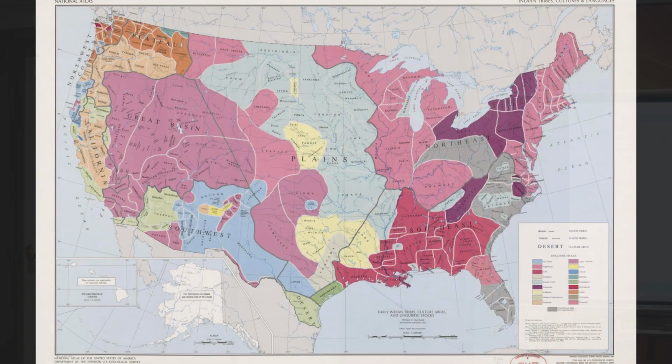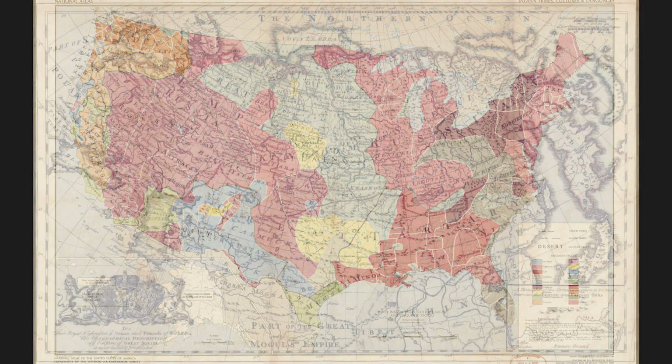Texas, Alta California, Oregon Territory, where we're at, again, was a treaty with Great Britain to figure out where the lines were going to get drawn. And so, again, here's a map of the linguistic tribes of the region. And I'm going to jump through this really quick because I know I'm running a little bit light on time. But I wanted to end this on one last map, or actually two last maps.